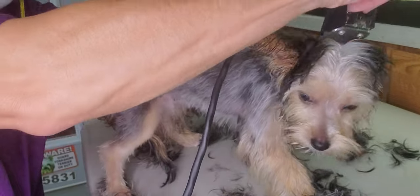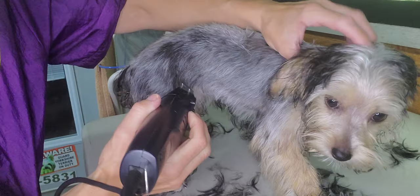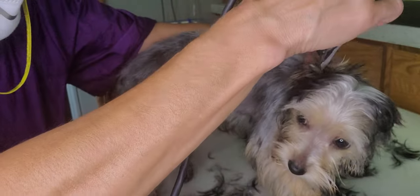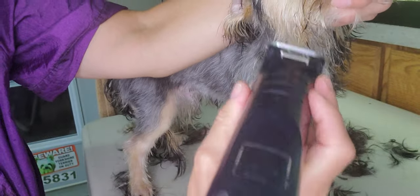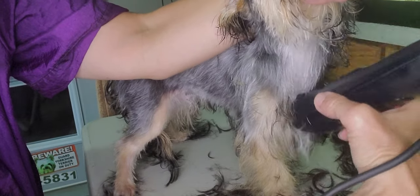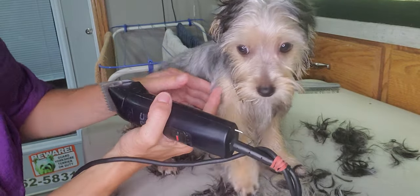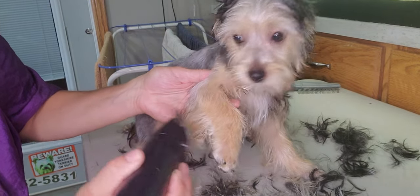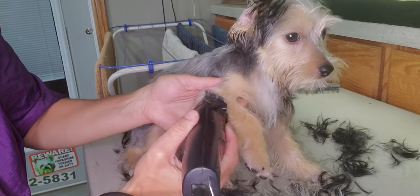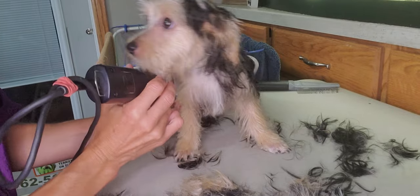He's still going to have a little bit of black tips on his head — we might be able to salvage some this time, but probably he'll lose the majority of that black. As he grows out, the black will kind of come back again at the tips. It changes color as it grows out — you'd think it would start at the base, but the black tips come back as it grows. It'll be similar to what it was, where the end will be black and underneath will be a lighter color. So you always get a dual-colored dog when you get a Yorkie.